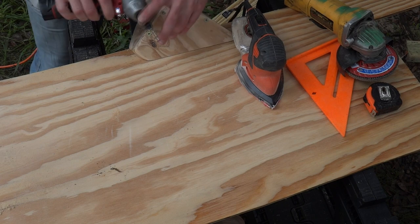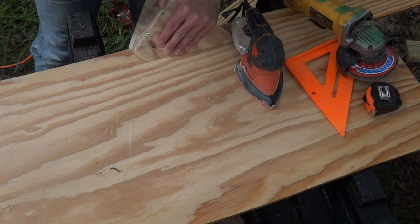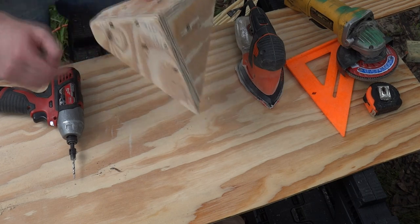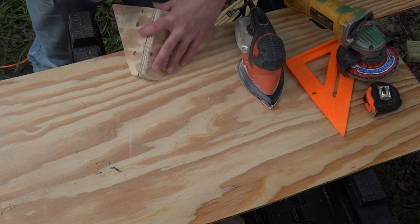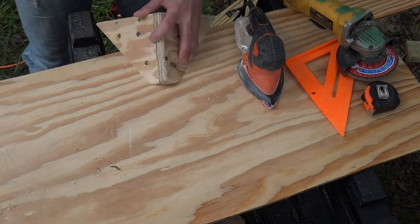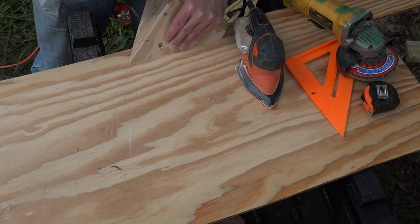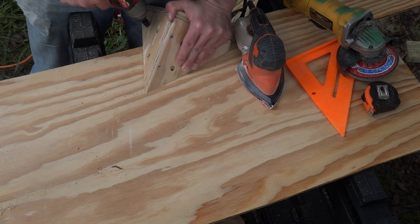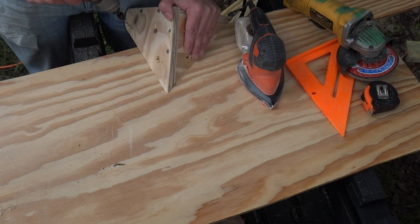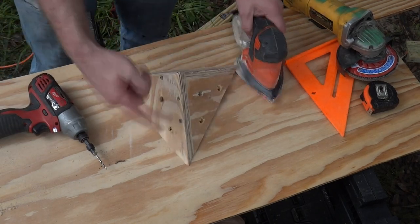And then I want to go until that countersink is all the way into the wood. Like so. Yep, it's not through the wood. It actually came out right there, which is just fine. So then we'll sand this down. Alright, those all look good. I'm going to sand these off real quick.